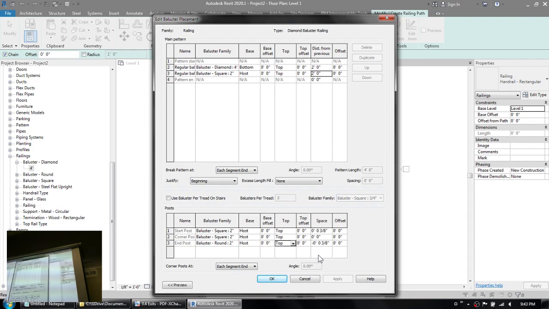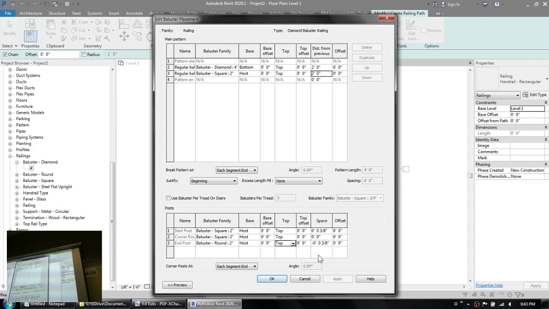So what do we do? Well, we can push this corner post or the start post forwards by changing the space setting. If it's a 4-inch post, we need to give it space equals 2 inches, half the width of the post.